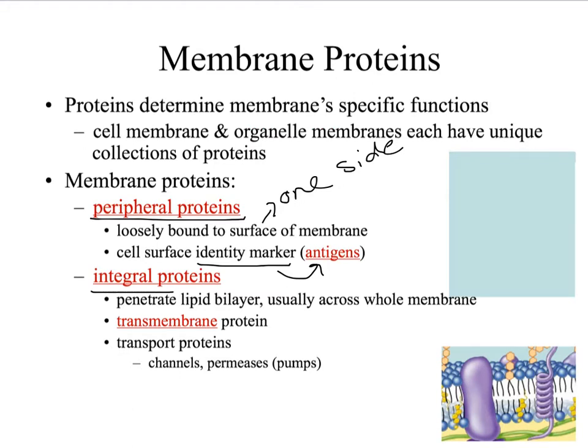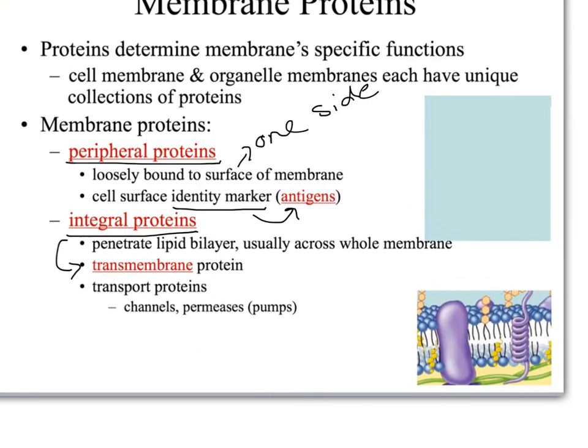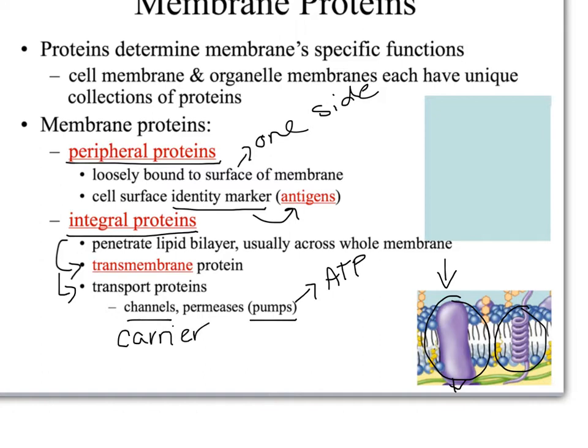The second major category of proteins are called integral proteins, and these are transmembrane proteins, meaning they go all the way through the cell. So if you look at this picture right here, this would be a transmembrane or integral protein. They are generally going to be transport proteins, and so their function is to get molecules from one side of the cell to the other side of the cell. They can be channels. Sometimes they use pumps, and this would be active transport, so it requires ATP. Carrier proteins are transmembrane proteins as well. So lots of different types of proteins, but two main categories: peripheral proteins, which are only on one side, and integral proteins, or transmembrane proteins, that go across the whole membrane.